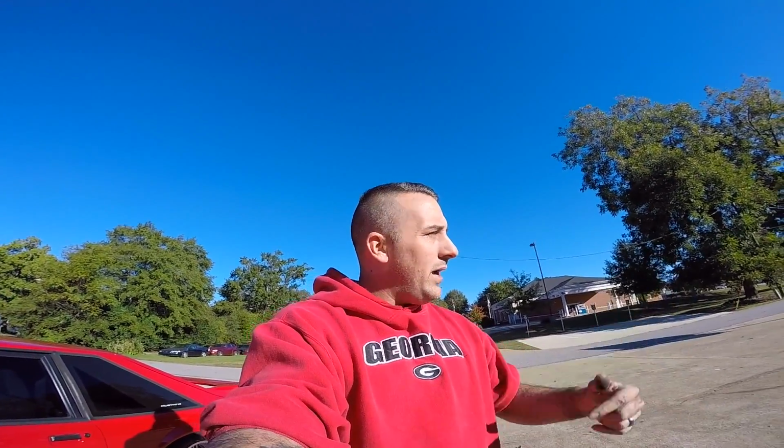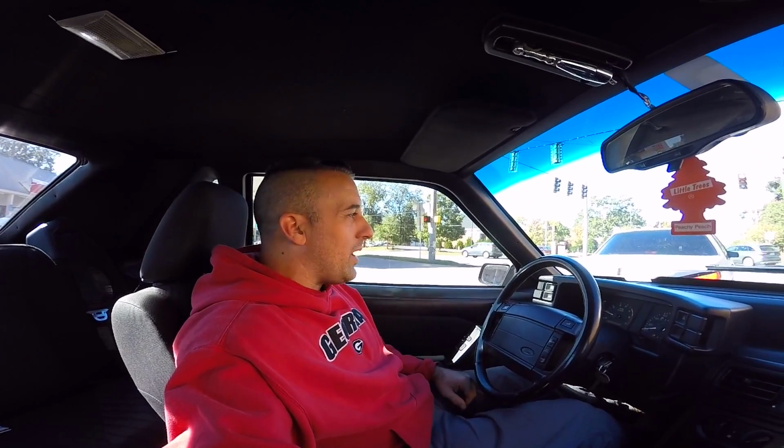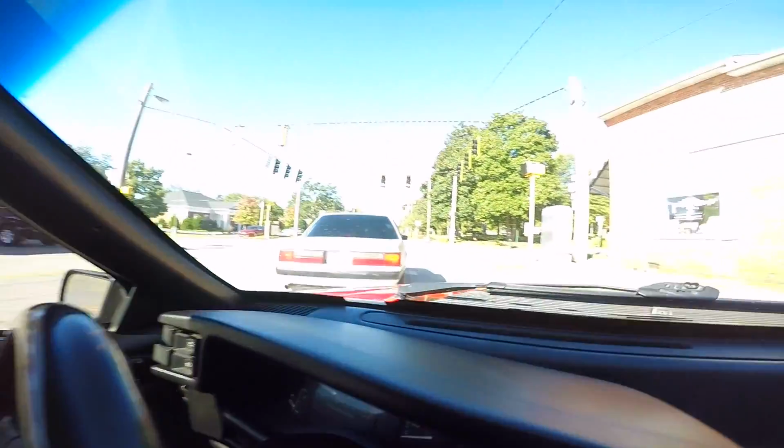Anyway, guys, Andrew's out for his test drive. He'll be back pretty soon, and hopefully we'll be getting you some shots of the car on the way home. We are headed home with a new Fox body. All right, we got a long drive ahead of us, so I'm sure we will talk a little along the way, but for right now we got to go. Got to start heading home, guys.